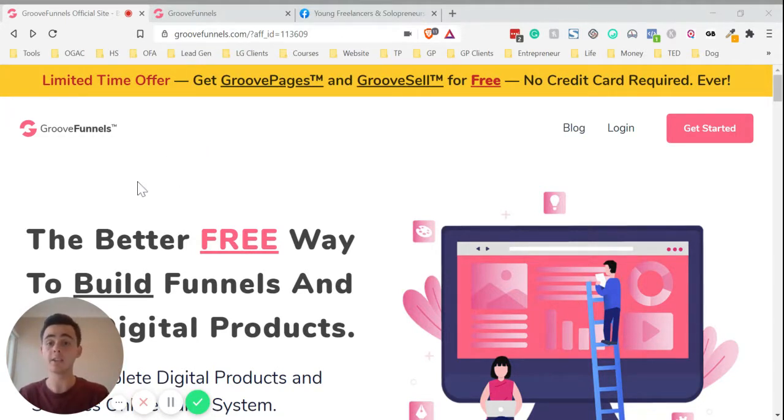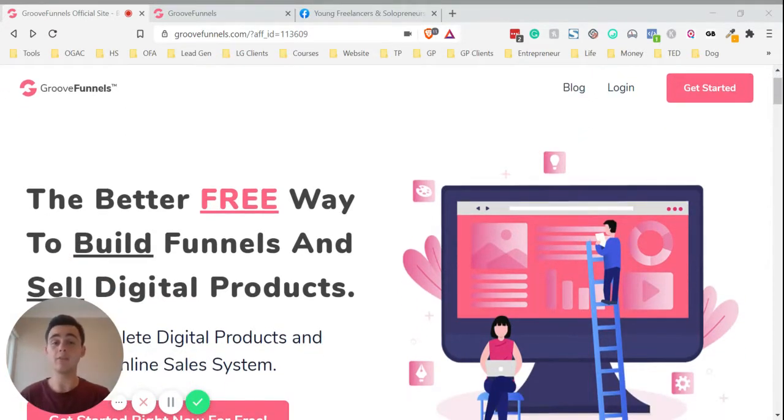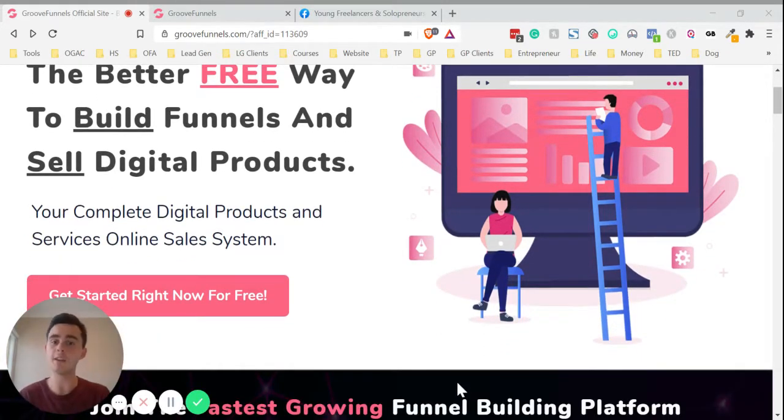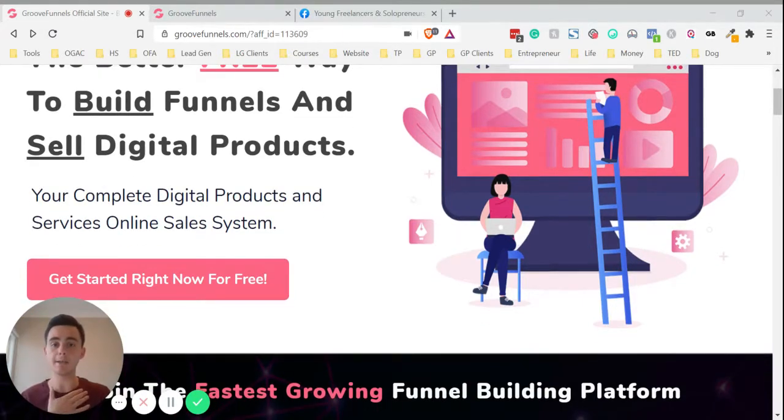So this is a website builder that gives you three websites, landing pages or sales pages for free, including free hosting and a whole host of other great things. And the only thing you'd have to pay for outside of GrooveFunnels is your own domain name if you wanted that. And that's mainly just for branding reasons, but you can even do it without it if you're not that fussed about the domain name. And even with this, when you sign up, you don't even have to put any credit card details or anything like that.